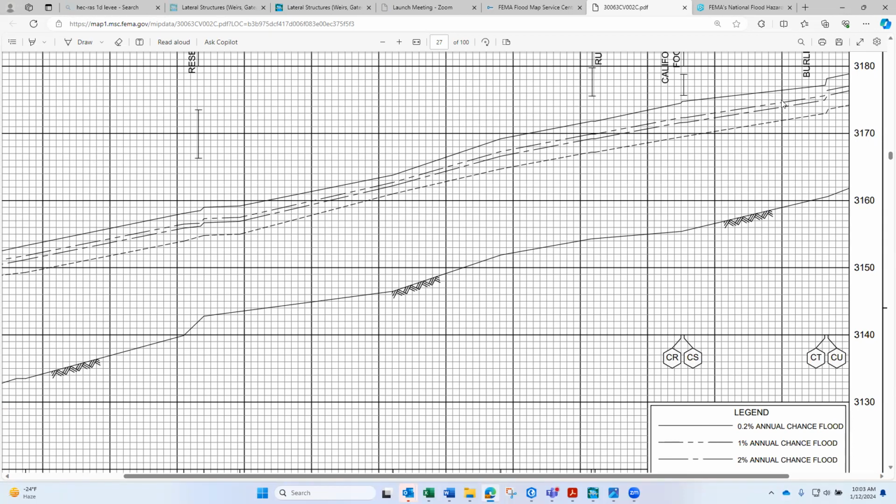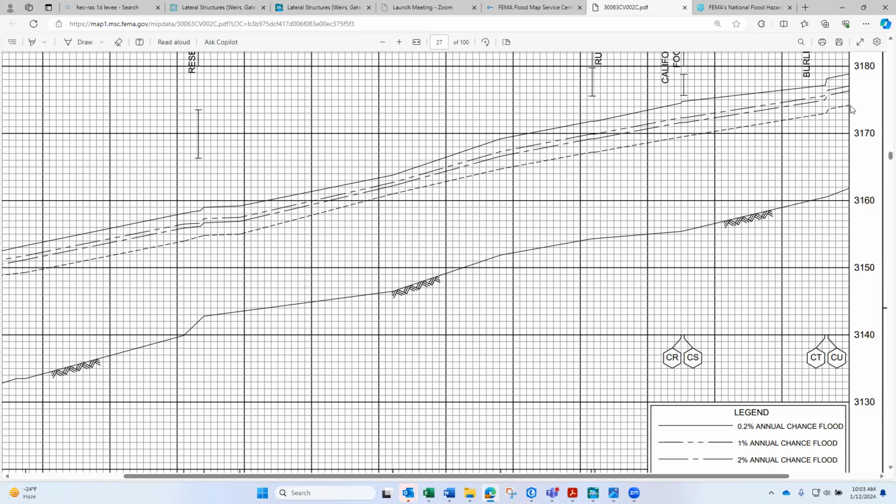And I'm looking for the 1% flood event, which, if you look down here on this bar, is these two dashes right here. You can see it. So I go over 1, 2, 3 squares, and then read over to the right, about right there.